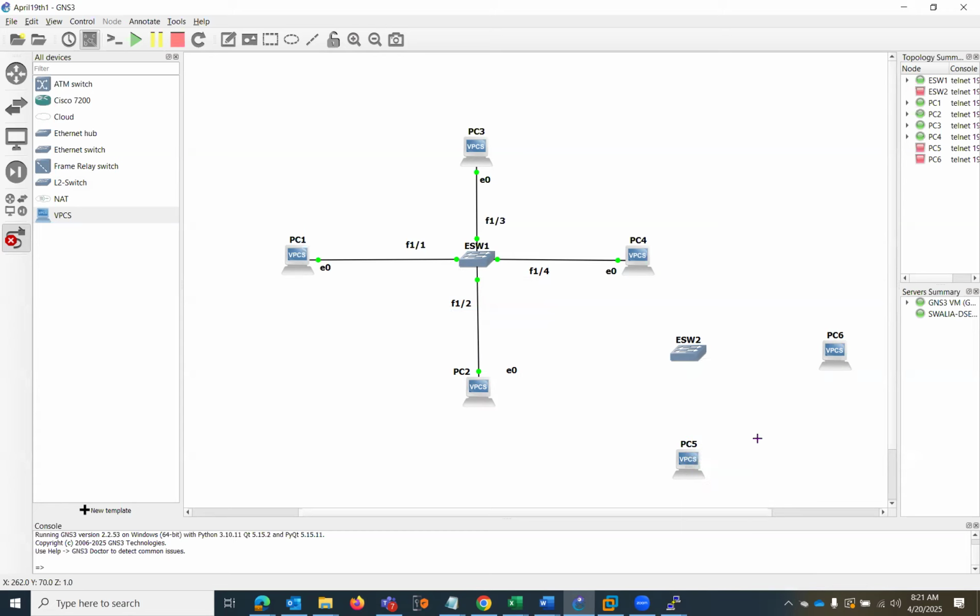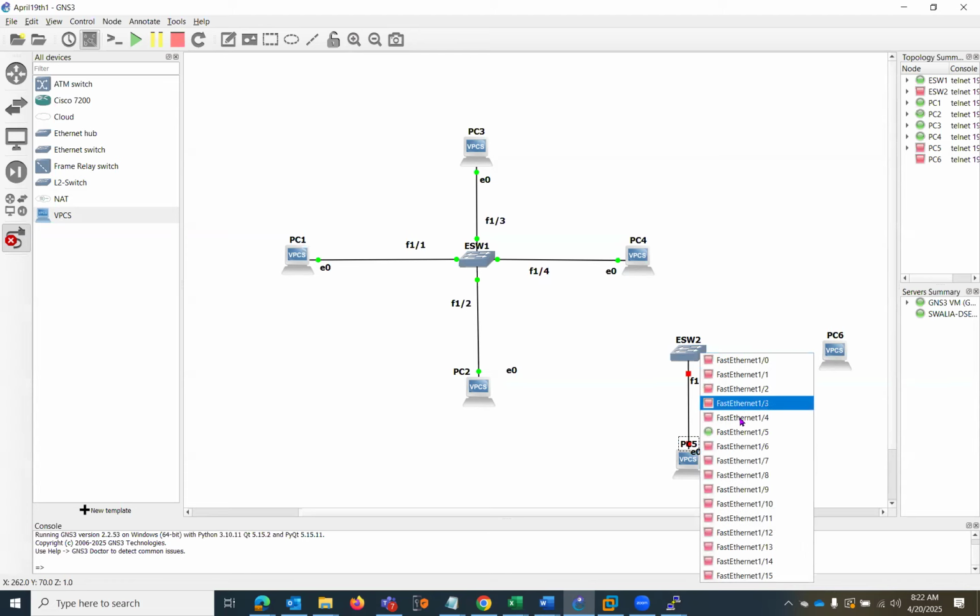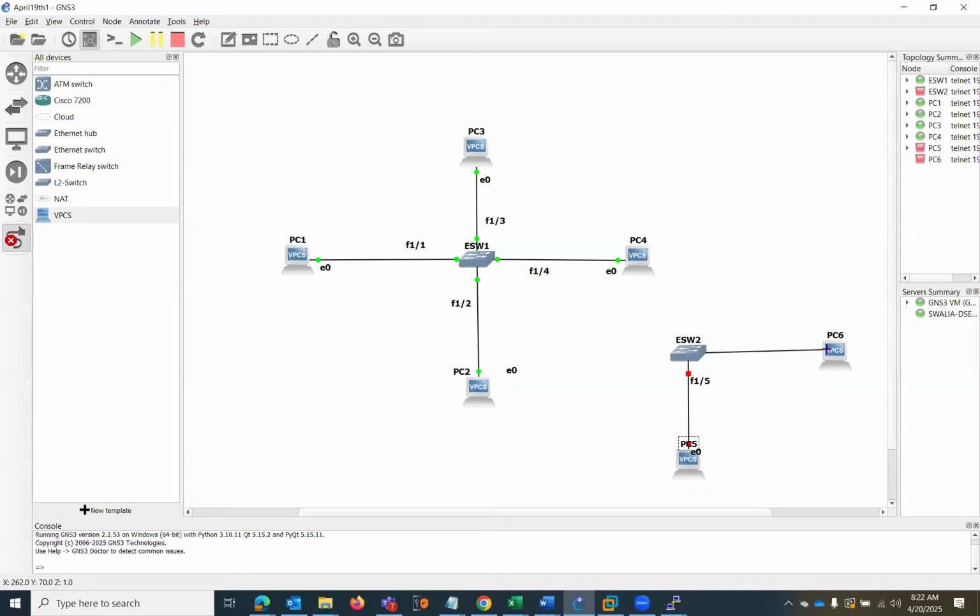Deliberately, I'm going to connect it using port number 5 so that it's easier for us to remember. And from here, I'm going to connect it to port number 6. You can connect it using any port, but as I mentioned, I'm doing it on purpose so that we don't get confused in the port numbers, right?